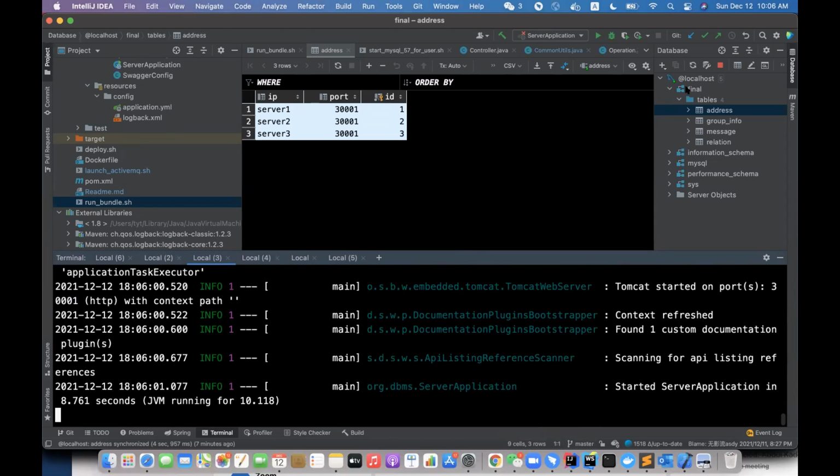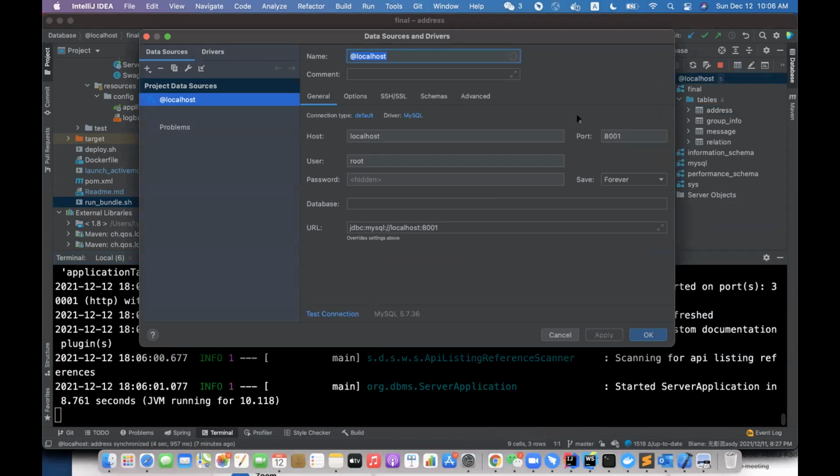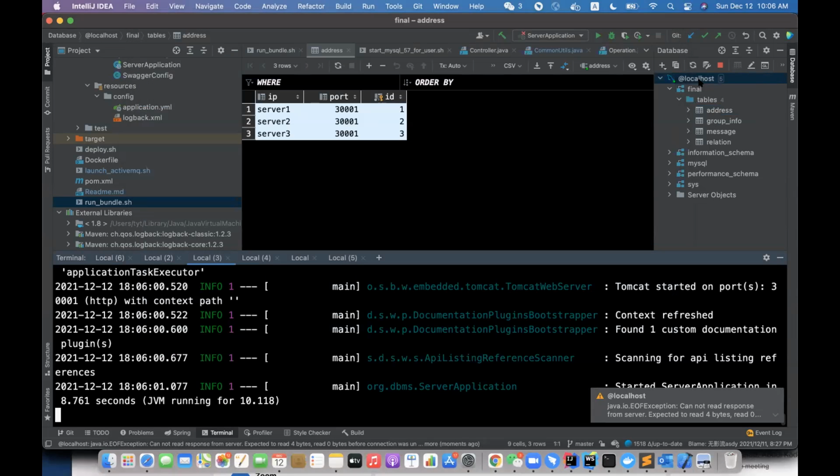So let's wait until the server 2 database is all right. Just use the refresh to check whether this database is ready.